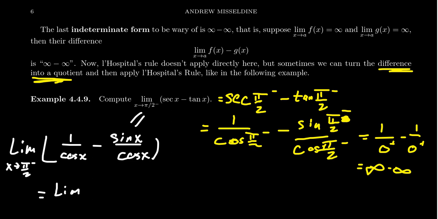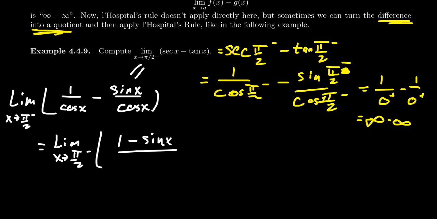Since the denominator is cosine, we're going to end up with (1 - sin x) / cos x. For which then you can check that as x goes to π/2, you're going to end up with 1 minus 1 over 0. So (1 - 1) / 0, that is 0/0.